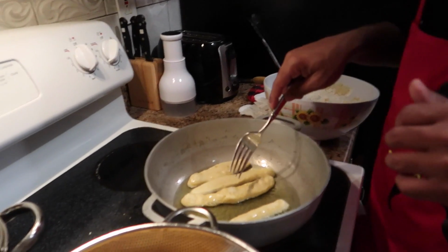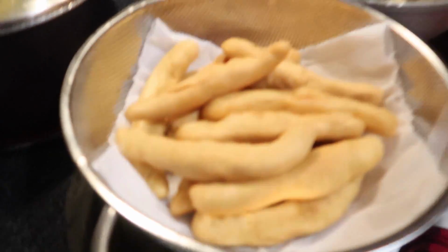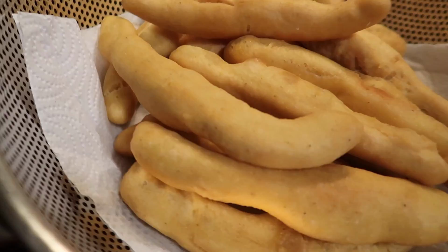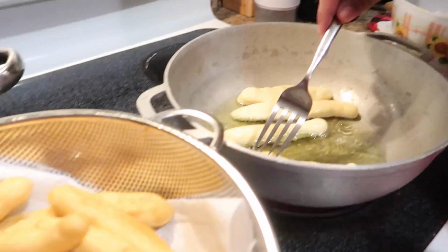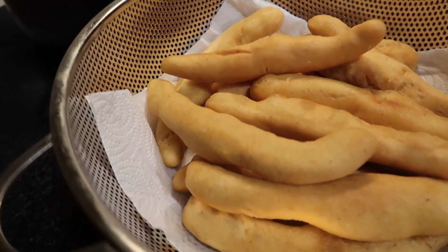And guys, it's gonna take a few tries to get the perfect size for the festival. Trust me, because the first three or four ones was very ill shape. But these are like the perfect size, the perfect shape. Even though people make them festival different, I like the skinny ones like these. Skinny and long.